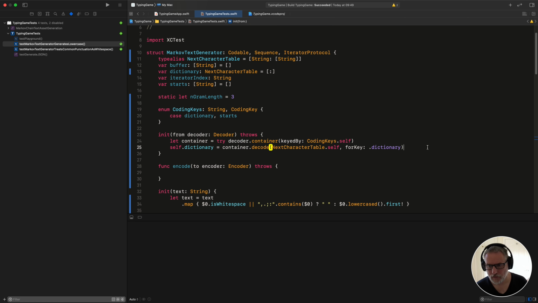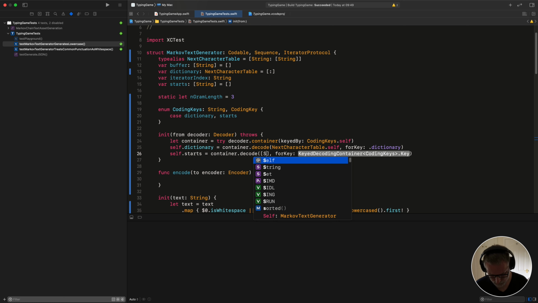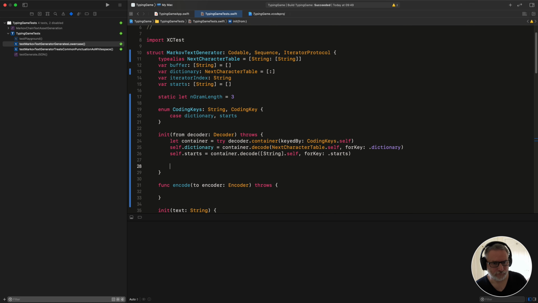Try, and then self.starts equal to container. It's just an array of strings. I need to try these as well.